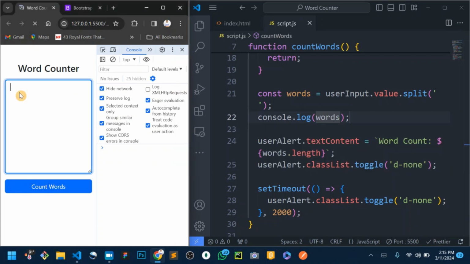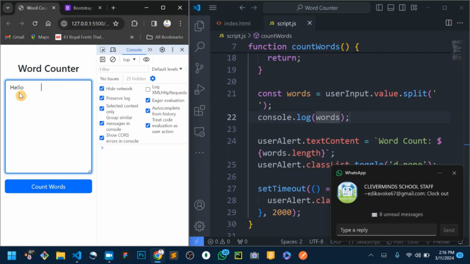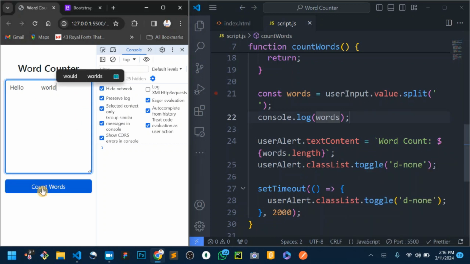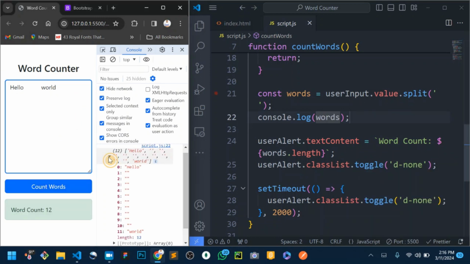Let's wait for this to load and say hello, then give some space and say word, hello word. And I'm going to click count word. You see, it's splitting on the white spaces too. So we have 12 items, which means our word count is 12 instead of 2. So we need to account for that.